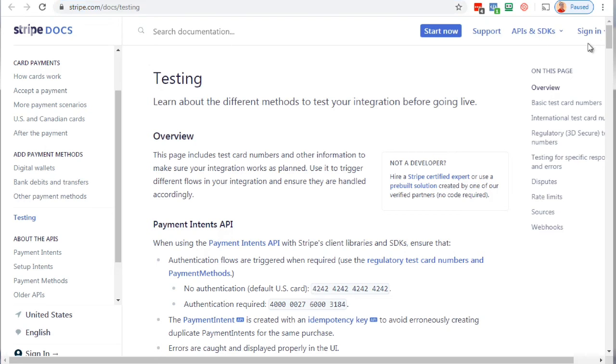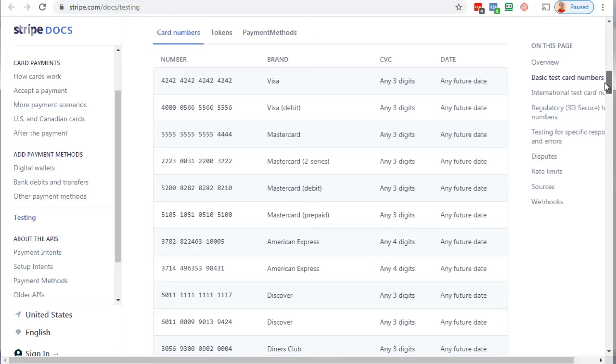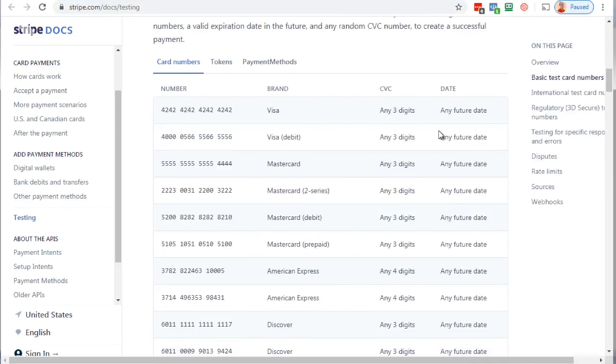You go here and you want to look for some test credit cards. So if you scroll down about 1/4 to the bottom, you'll see card numbers, and you'll see Visa cards, MasterCards, American Express, Discover. So you can test all of these if you want to. Me personally, I would just simply test one, and then of course see if it actually goes through.